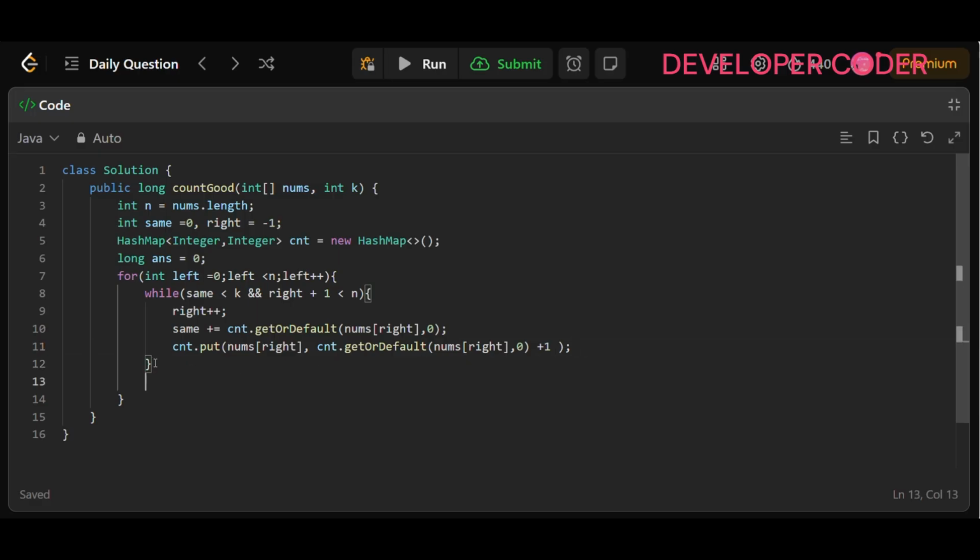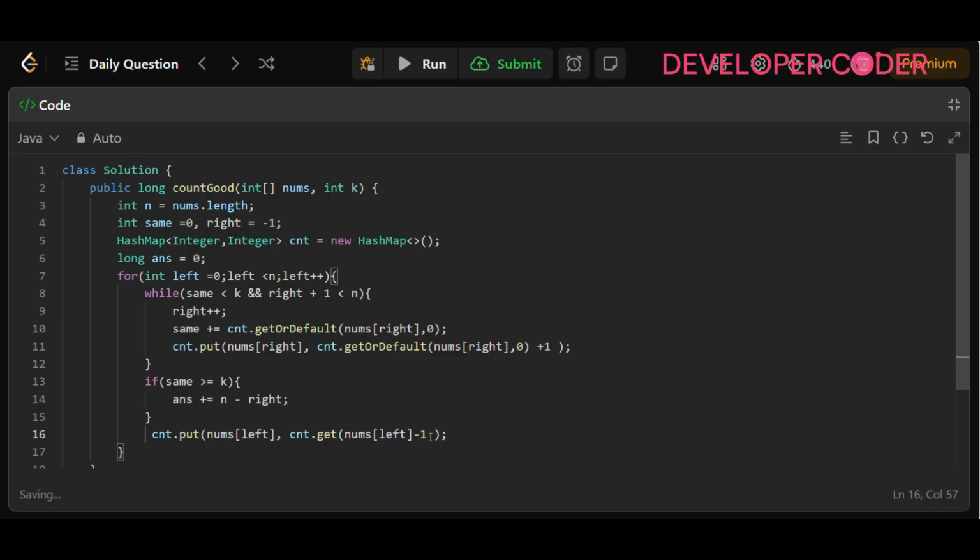If the sum value is greater than or equal to k, then you have to update your answer as answer plus n minus right. This is done. Then after that you have to shrink the window. Here count.put nums of left, and count.get nums of left gives you the existing value, from which you subtract 1.